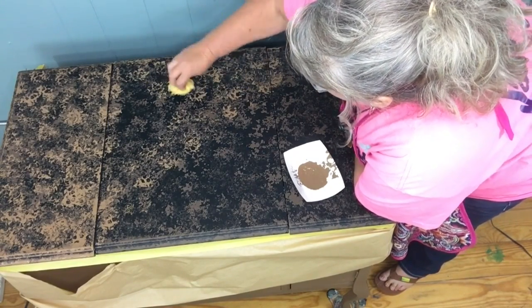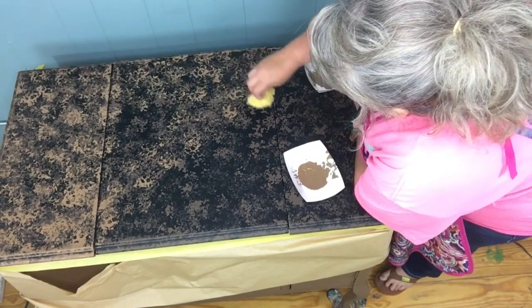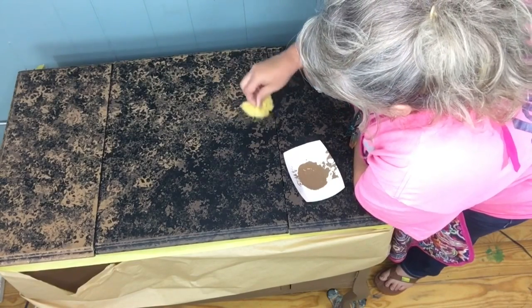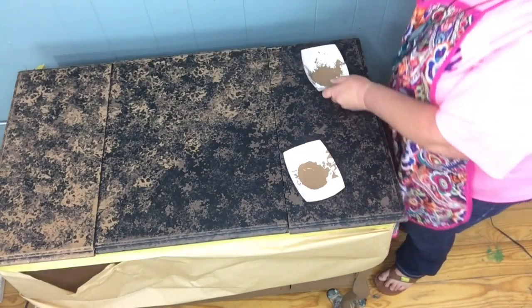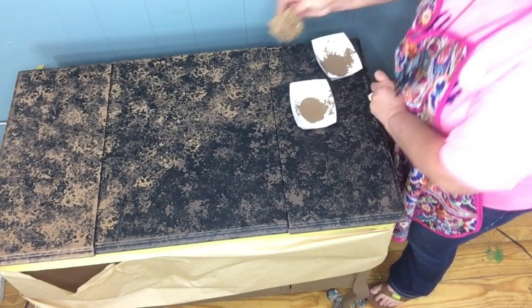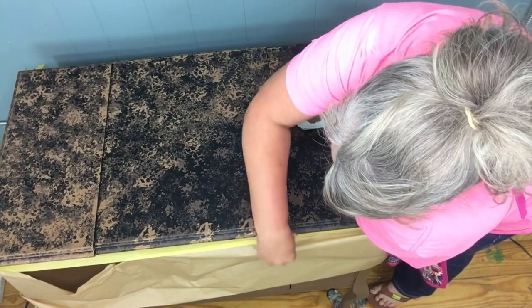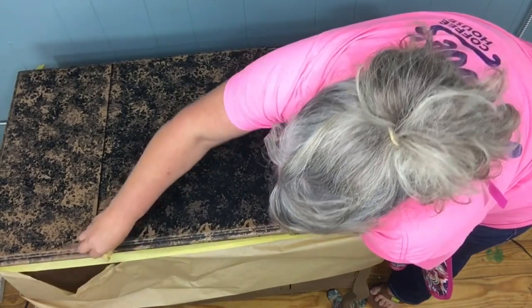We're not wanting it to really look like leopard spots. That's why I refill, do a few here and there, and then go a little heavier back over it with pouncing with the lighter touch, offloading less onto it. Go around those edges. Make sure that some gets in each of these crevices.